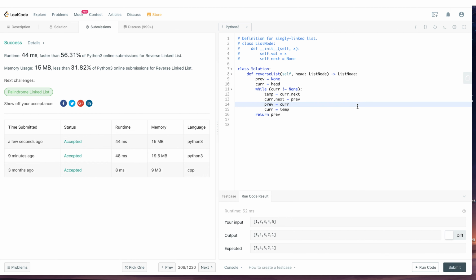So that's pretty much it for reversing a linked list. And congratulations, you can reverse a linked list now. I know we joke around a lot about not being able to reverse a linked list, but you should be able to reverse a linked list because that's pretty much a fundamental question that you should be able to answer.